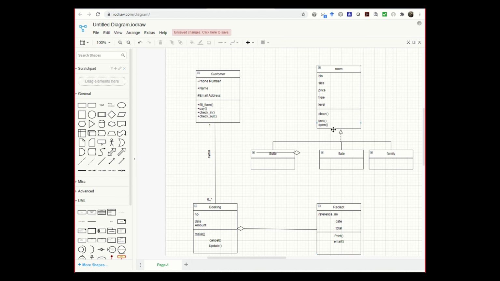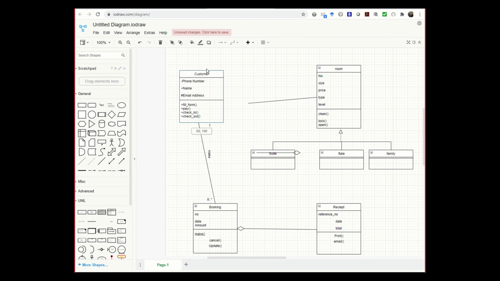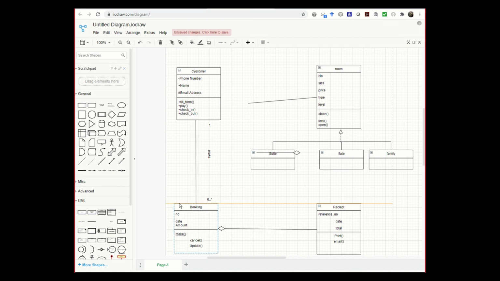And I can add the same thing, a relationship between the rooms. So the booking will be for the rooms. Okay, and the booking will include what? Rooms. So I need to make the relationship between the rooms and booking. So I have to draw a line like this, from the room to this. I can move the customer a little bit like this and move the room like this, and you have to move these things this side.